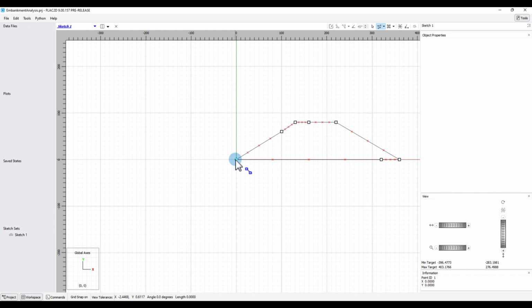Next, we will refine the rough sketch with the precise coordinates presented earlier. To accomplish this, click the point and then either enter the exact XY coordinates beside position in the object properties, or right-click on the point, click Edit Point Properties, and then enter the exact XY coordinate here. Repeat the steps for all relevant points. Click the Reset View button or simply type Ctrl-R to reset the view if needed.